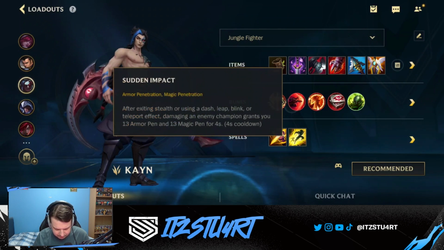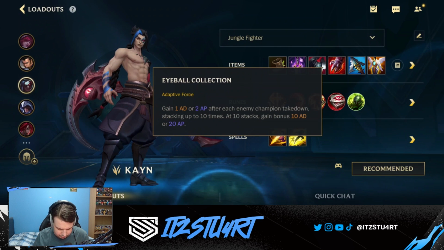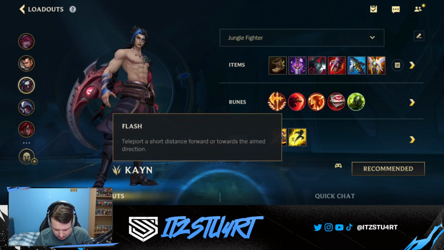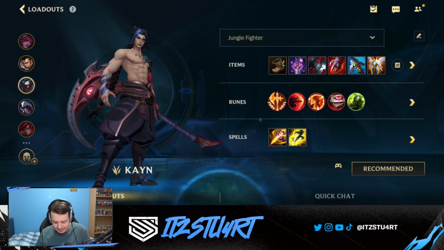The rest of the runes are pretty much the same, you know, Sudden Impact, Mark the Weak, and also Eyeball Collector. And then you have Overgrowth as your final rune. Since we're playing more bruiser, we want to get that little bit extra HP, with also Flash and Smite. But that's everything for the two builds.